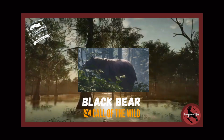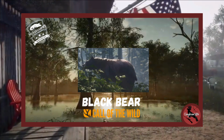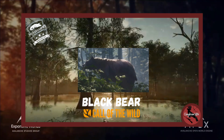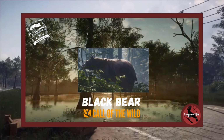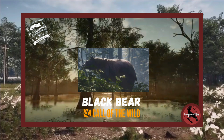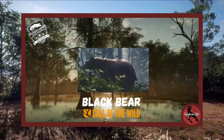The next animal we see, and I was actually a little surprised that it was added into this, is the black bear, and this is going to be a fun animal to hunt. I did predict that it would be in a Louisiana style map, and I was correct, so it's a little surprising for me that I actually got that correct about the black bear. I did say Louisiana black bear, which is very similar to the black bear and actually is the same species, but the black bear is making its way over to Mississippi.